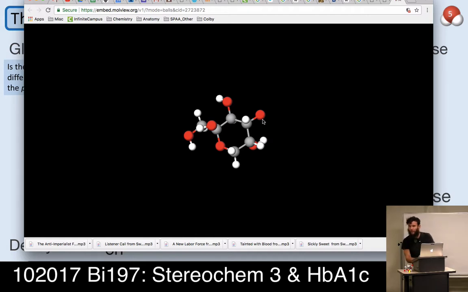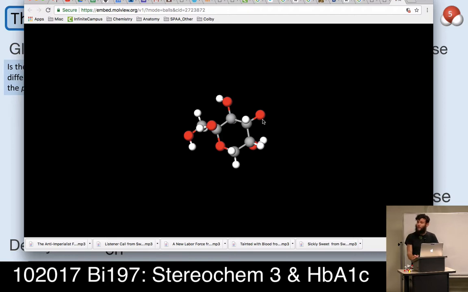Nope, that's 5. So look at the ring. Oh, I thought you meant how many carbons. No, it's a hexose because there are 6 carbons in it. But when I say pyrano versus furano, if you'll remember back a couple slides to last time when I was talking about the ring shape, is the ring shape a furano, which is a 6-membered ring, or a, what did I just say? A pyrano is a 6-membered ring, and a furano is a 5-membered ring.